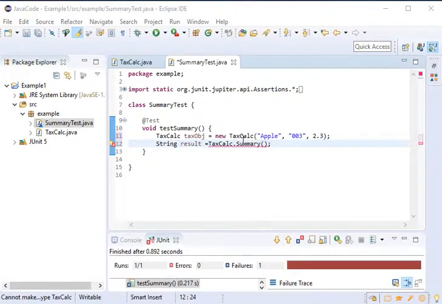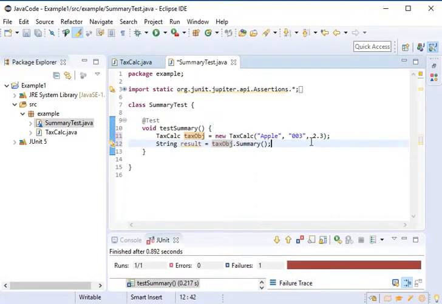Oh, I see, I made a mistake here. You're using the name of your object, not the name of the class. So for the tax object, which is an object of my class, I'm using the summary method of that, because summary is a method of my object as well. So tax object dot summary.